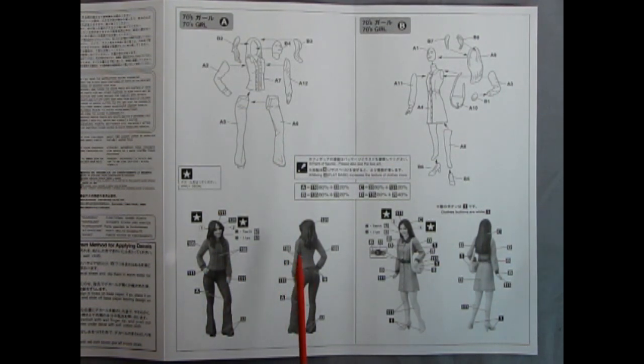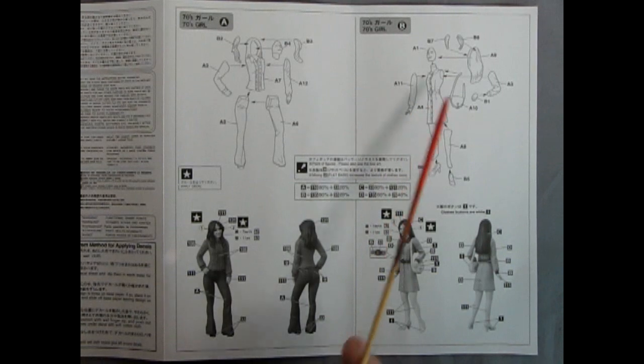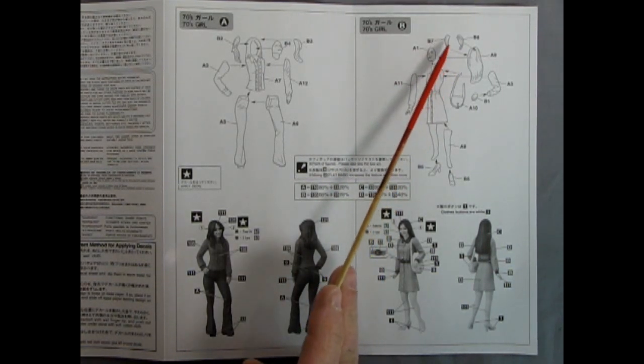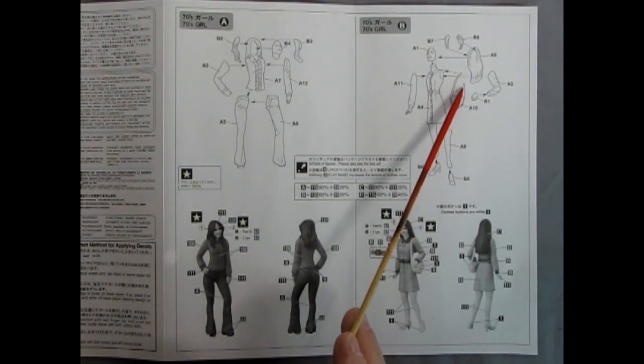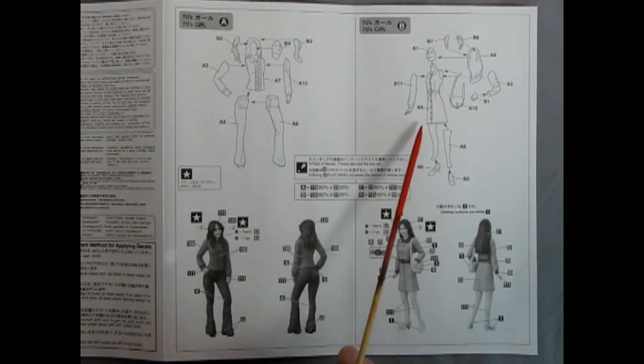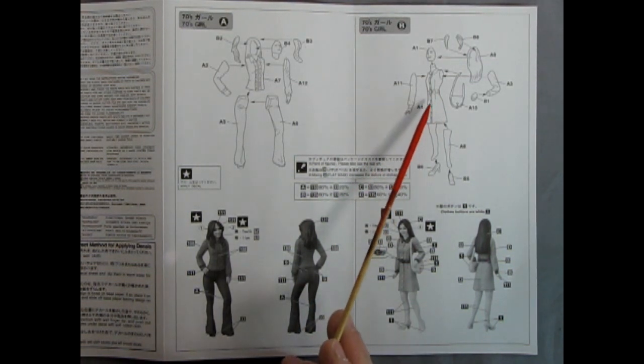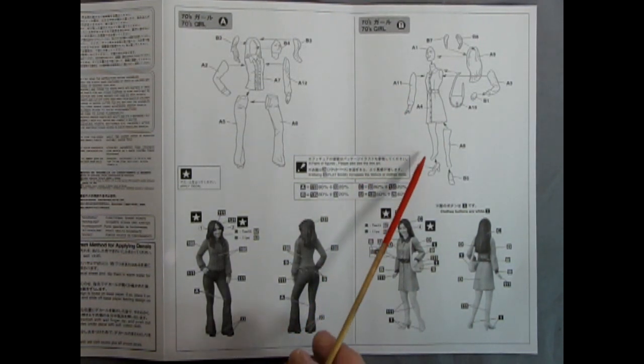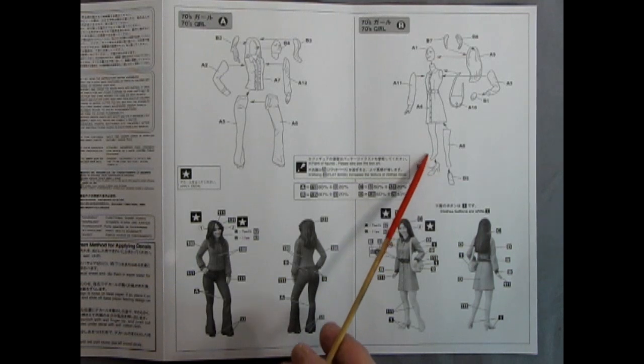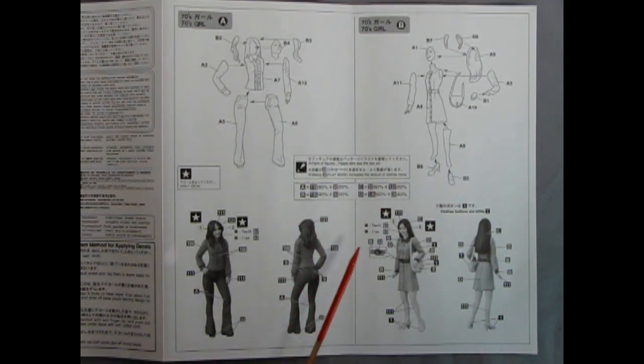And then down here we have all our paint call outs for front and back. Over here we have the more well-dressed figure B. We also have her head and the right and left hand parts of her hair as well as the back of her hair. Then we have her arm and a separate hand, the shoulder bag, her long or medium height dress. I'm not into women's fashion here, so I don't know exactly what kind of dress this is, but it's basically 70s. We also have her arm here with the hand molded in place, then we have both her legs. It looks like one is molded to the dress actually, and we also have some shoes to put on the bottom of her feet.